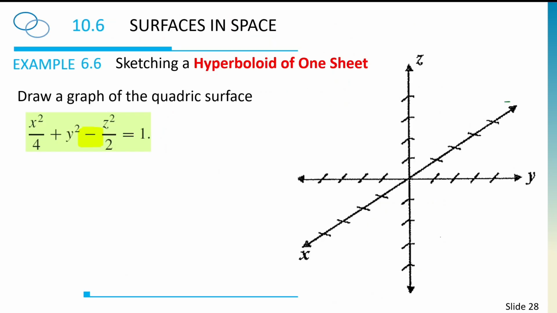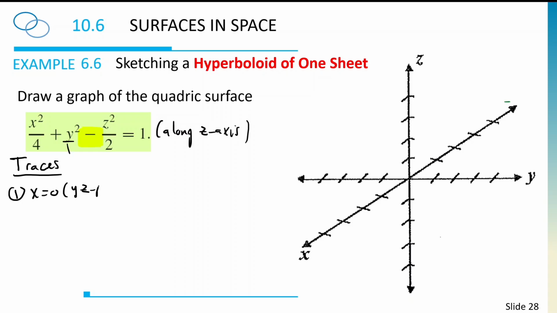Okay, let's try to find the traces. This is the equation. It's already prepared. It says all squared, one negative, equals 1. So this is the hyperboloid with one sheet. Let's try to find the traces. And we graph it along the z-axis. Remember, we always decide it according to the different one. Okay, so the first time we'll do x equals 0. So this is with the YZ plane, the intercepts with the YZ plane.